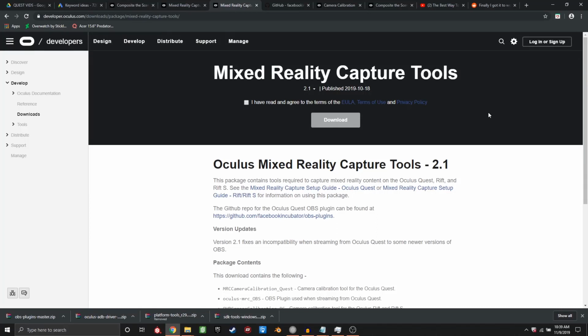All right, everybody. So here we are on the desktop, or my laptop really. And we are on the Oculus website for the mixed reality capture tools. You go on there, and it'll bring you to the mixed reality capture tools. I think they're the same for both the Rift S and the Oculus Quest.